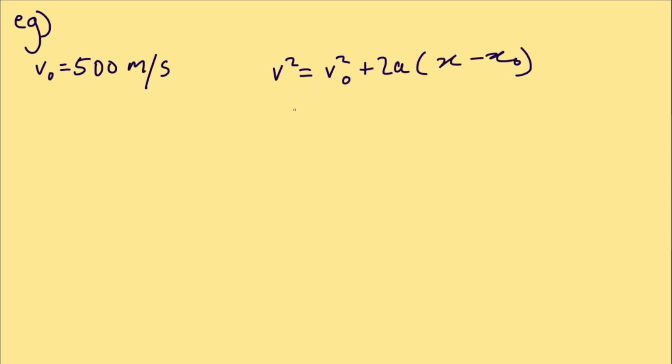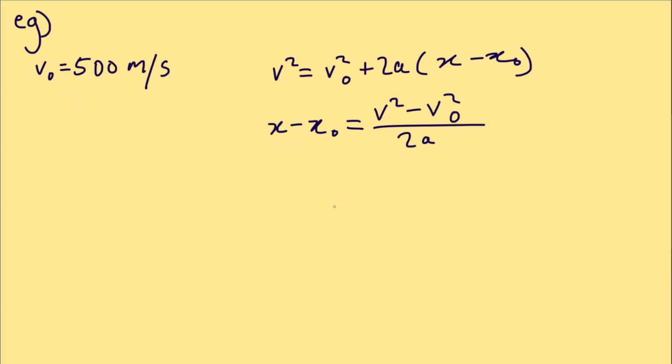So we know the initial velocity, which is v0, is 500 meters per second. Since the time it takes to reach maximum height is unknown, we're not going to use the displacement equation. Instead, we're going to use this one, v squared equals v0 squared plus 2a(x minus x0). Rearrange it for displacement, you get x minus x0 equals (v squared minus v0 squared) over 2a. We've used this in the previous video on kinematic equations, so you might have seen this already.